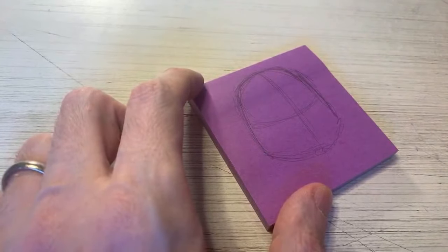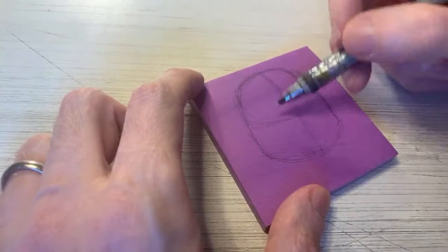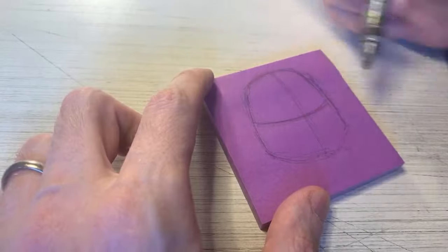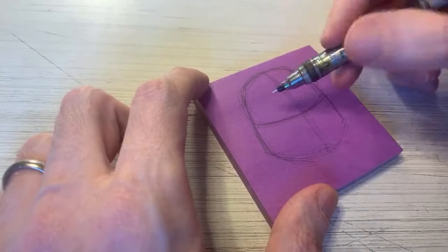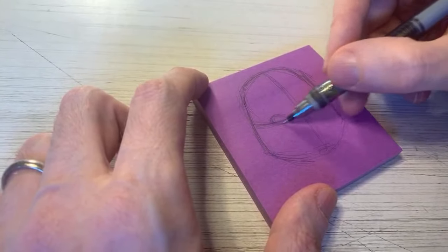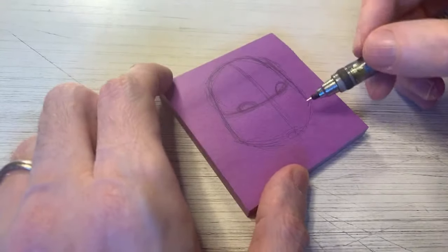And bisecting that center line down the center of the face. So his face is turned a little bit to the right. And then halfway from the top to the bottom will be the eye line. We're just going to kind of sculpt this out and adjust it as necessary. The Ninja Turtles tend to have kind of wide set eyes. So I'm going to start to drop those in there.